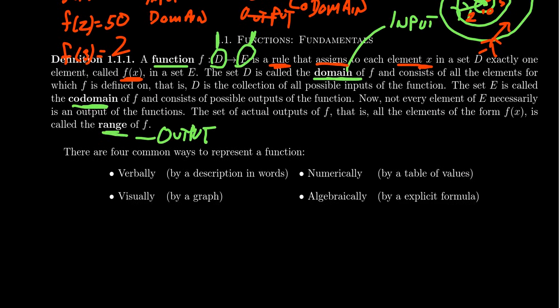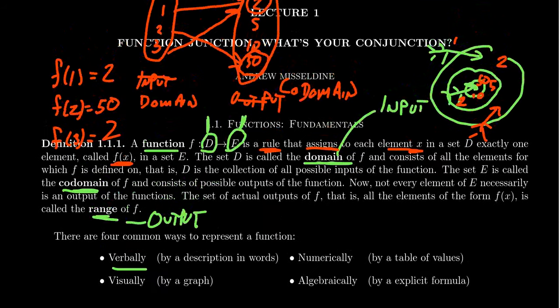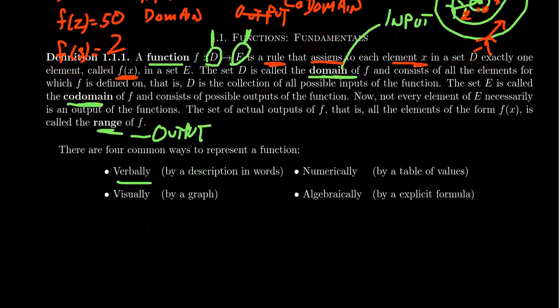This course is going to be about functions. And how much can we talk about functions? Apparently, there's a lot we can talk about functions here. Functions typically are represented in one of four ways. And all of these are very important things to be aware of. The four ways we typically like to represent functions is first, there's a verbal description. We could describe the function using words. Like when we took this little story about the archer shooting arrows, I told you a story, but that story determined a function evaluation.